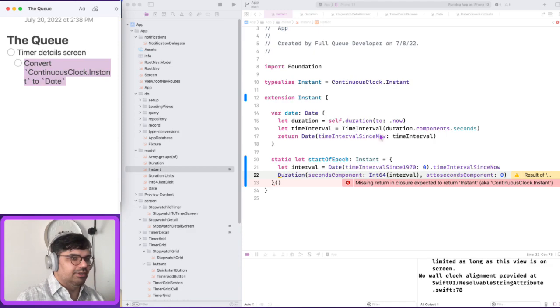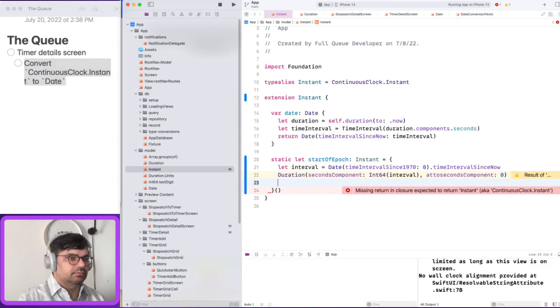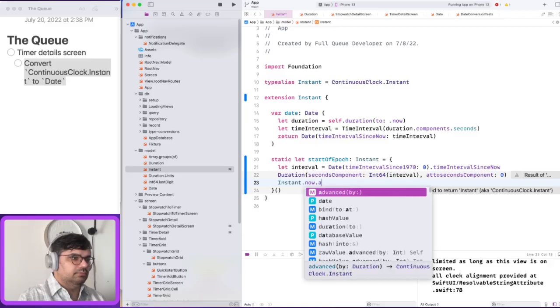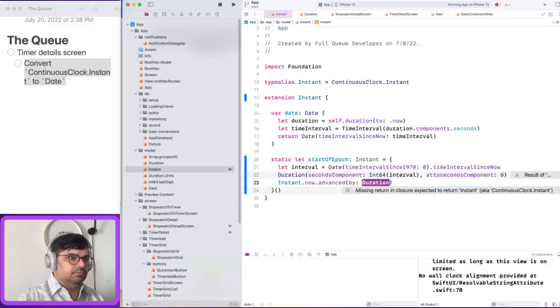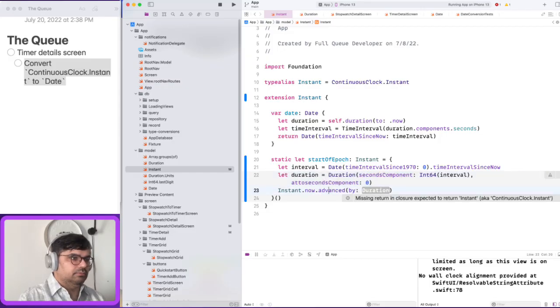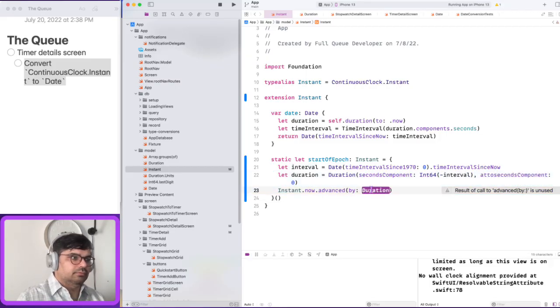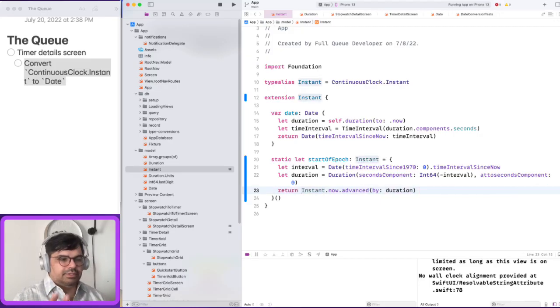We're not converting this correctly. Something like that, I think.